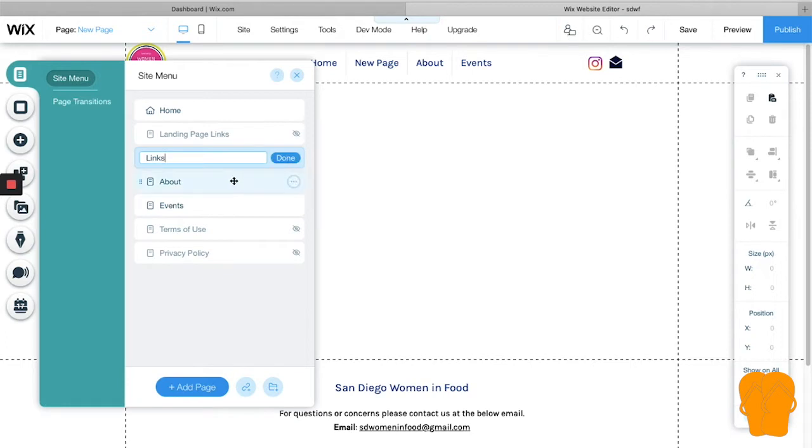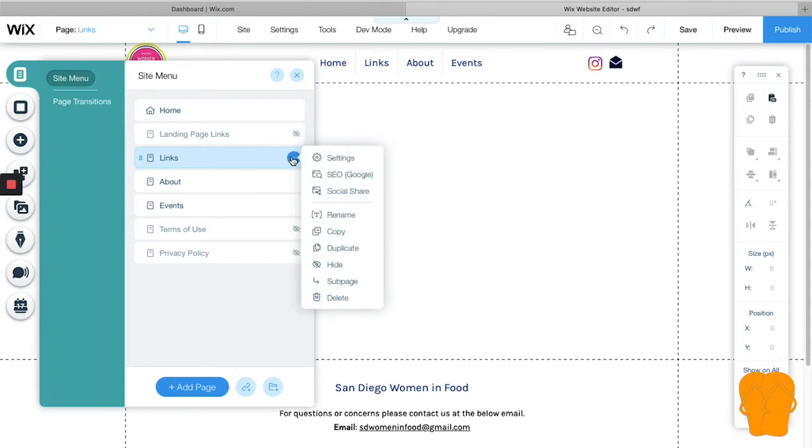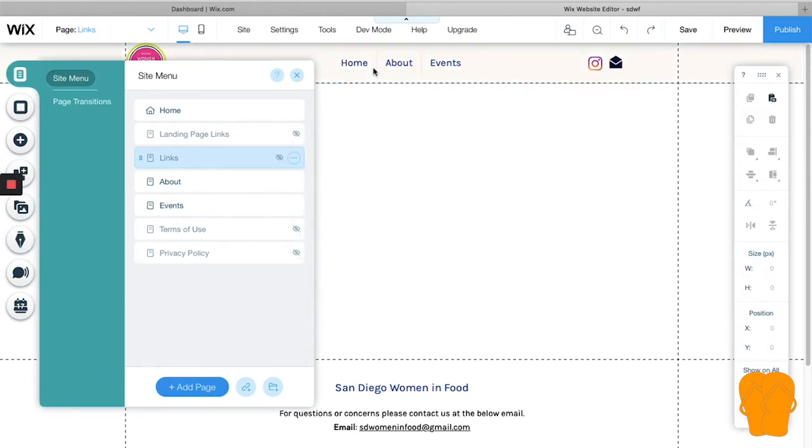And the other thing you want to do before you leave this section is make sure that it's not in your header and that you have no header or footer. So to do that, to remove it from the header on your other pages, hit hide. Remember, we're using this on social media to create a multi-link page. So when folks are on your actual website, they don't want to navigate to that page because those things already exist.